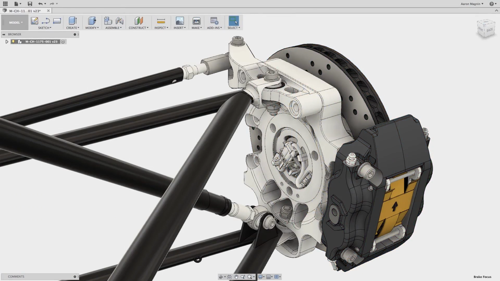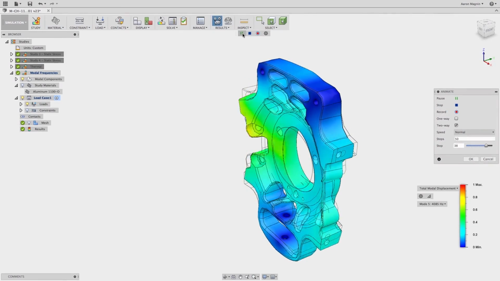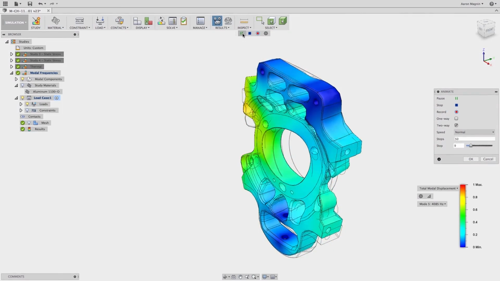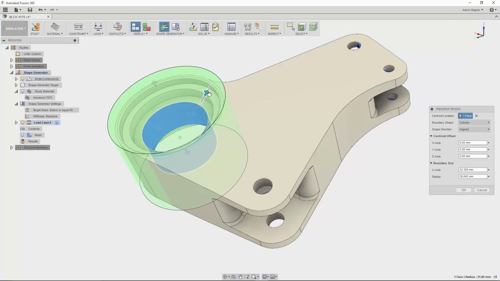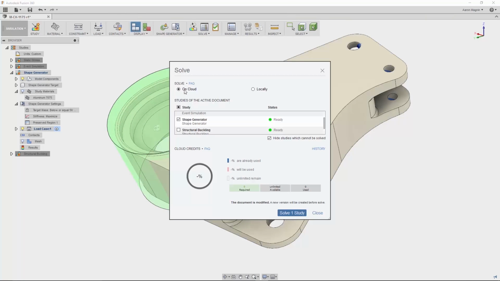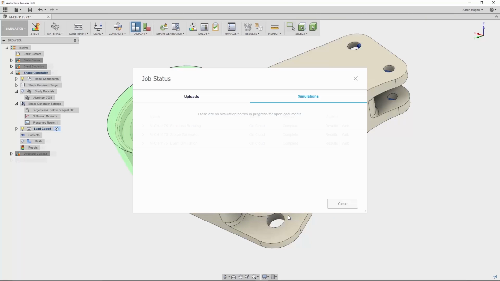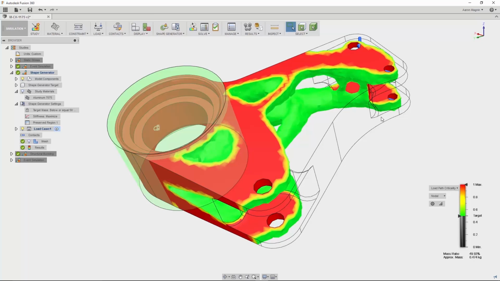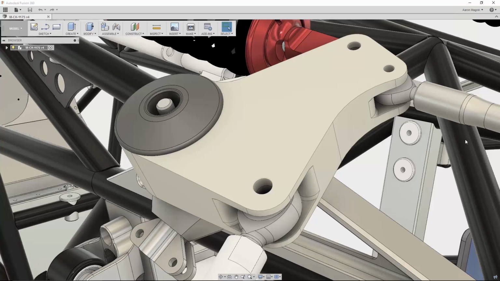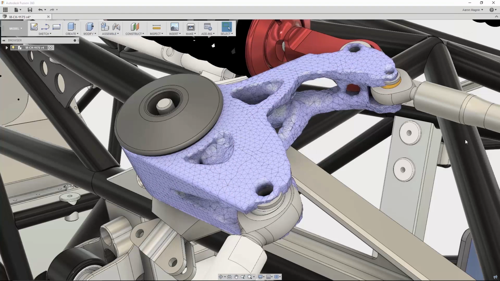And with everyone sharing the same tools and information, complete simulation results can be easily exchanged between designers, engineers, and analysts, creating more opportunities to spot possible improvements to the design. To put it simply, the Product Design and Manufacturing Collection provides your entire team access to the tools that will provide them with the information they need to make more informed decisions.